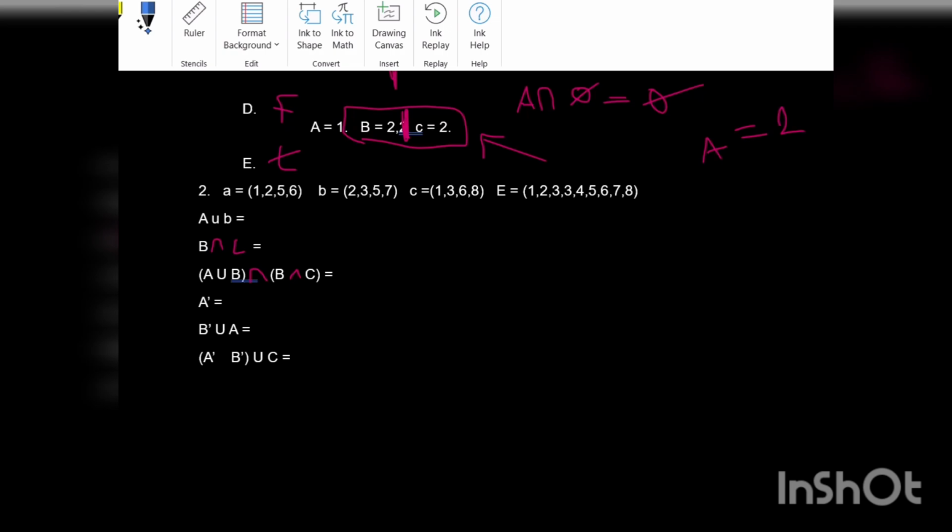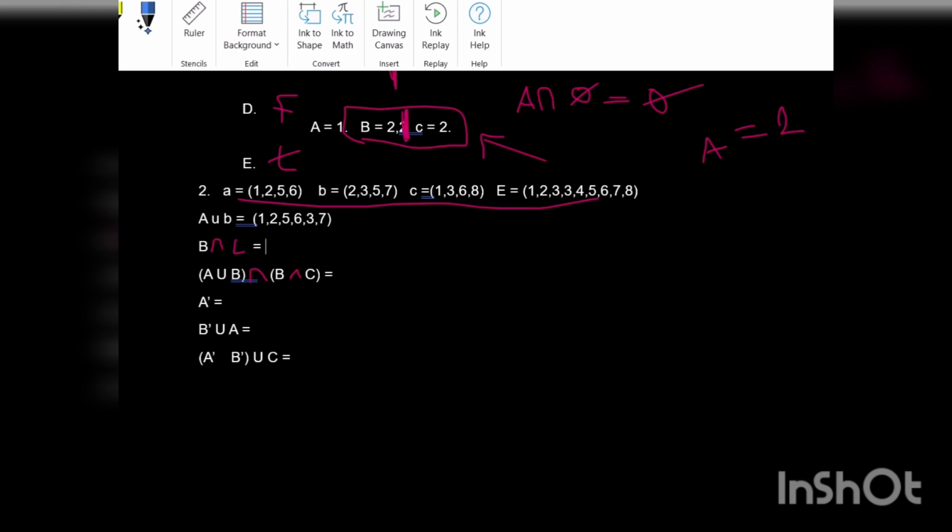So these are our sets. They asked us for the union of A and B. The union of A and B is simple. Just take all of the elements inside A and inside B and put them into brackets. So we have 1, 2, 5, and 6 from A, but we don't repeat the same element. In B, there's a 2, we don't write it again, because elements within a set are not repeated in your final answer. 5 is already there. We have 7.